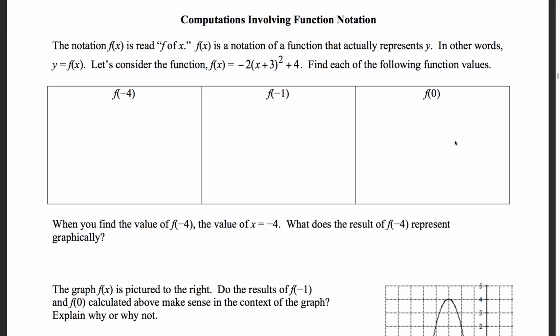Now, we talked about this back in the day, and I told you guys that there were three things that f of x tells you. So if I told you that f of -4 equals 2, you should be able to tell me three things from that piece of information. Three pieces. So with your partner, I want you guys to look at the notation f of -4 equals 2, and come up with three things that you know about this function.